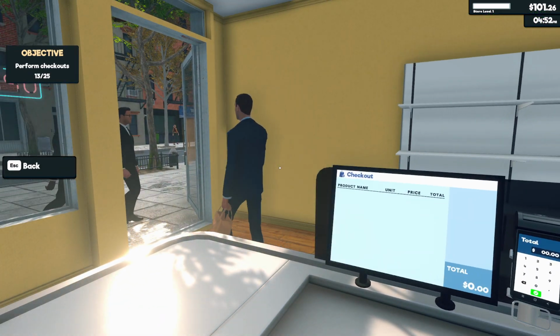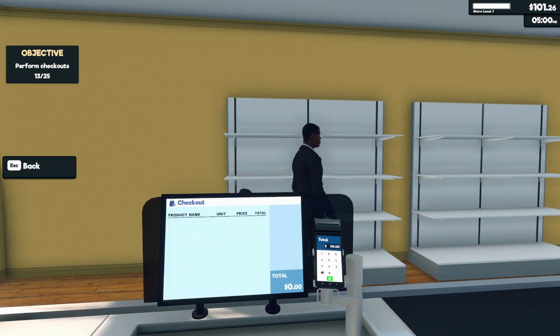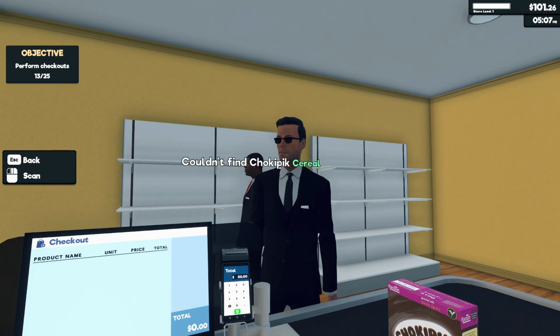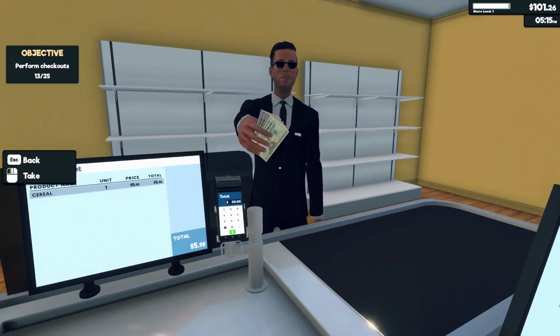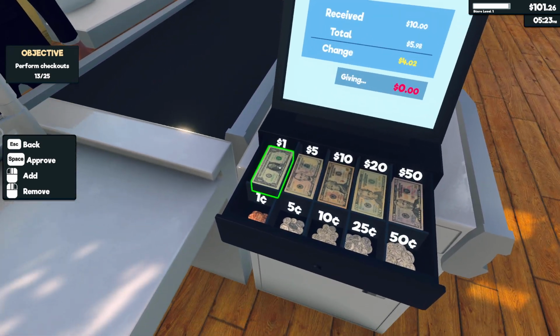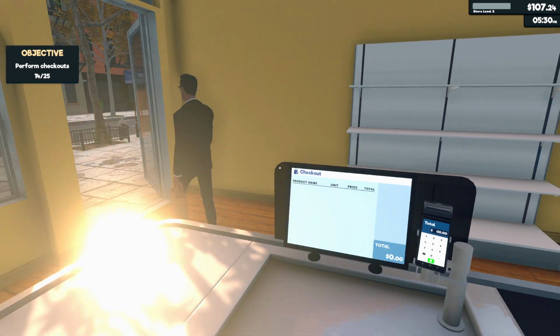Space. Goodbye, sir. Uh-oh, we got FBI agents. Hey, guys. I hope you didn't look at my search history. Oh, look at him. He's looking at the shelves. Gonna find Chicky Pick. Chalky Pick. Man, I love when they shove that cash in my face. Perfect. All right, there we go.